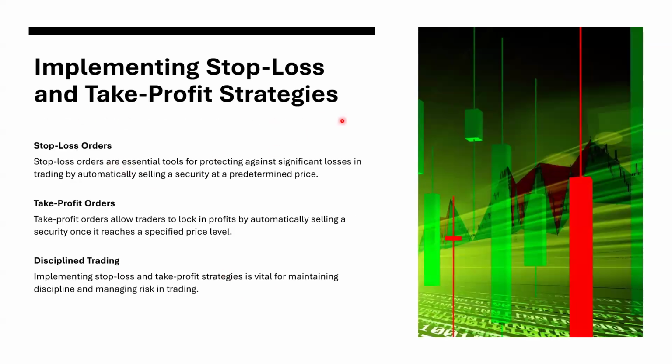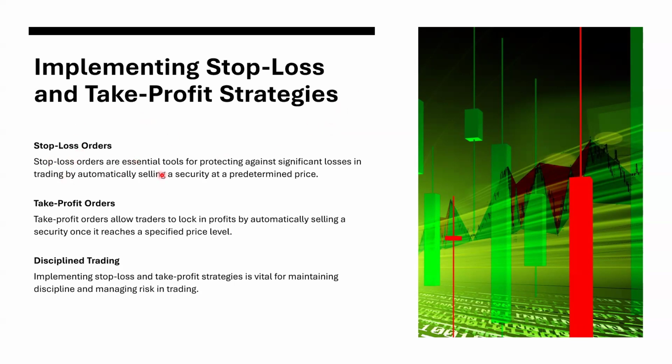Implementing stop loss and take profit strategies. The secret to all these things is risk reward ratio. Because if you pick your risk reward ratio, you know how much you are risking per trade and how much you are expecting. So by setting a proper risk reward ratio, and if you pick a sample size, then you know what you have to win and what you have to lose. Then automatically you know you will make yourself something good.